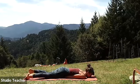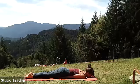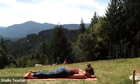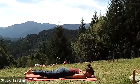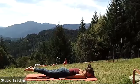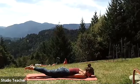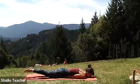It might be better to turn so your lips are touching the mat now. Zip your legs together. Lift the feet just an inch. Reach back through the toes. Lift a little higher. Really let those hip bones dig in right now. Hands are pressing down. Shoulders pressing down. Try to soften through the neck and the face. Reach the toes back, lift up one more time, and release.